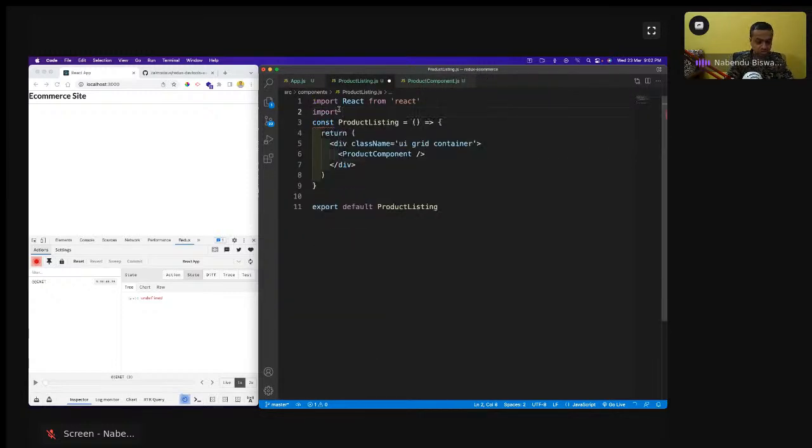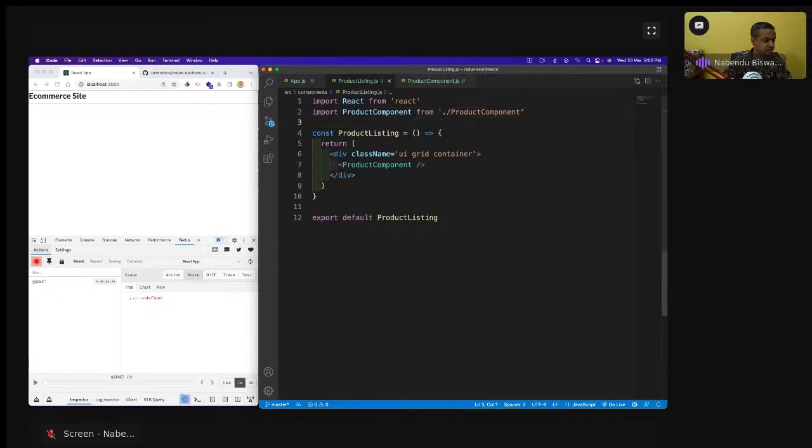Import product component from product component. We have save it.